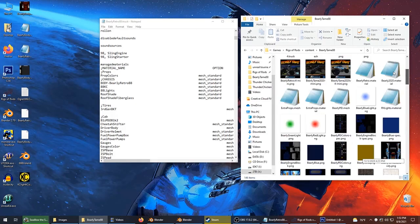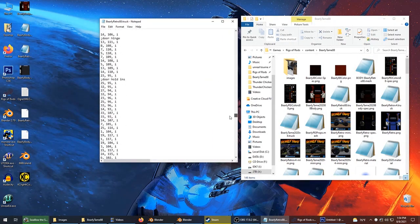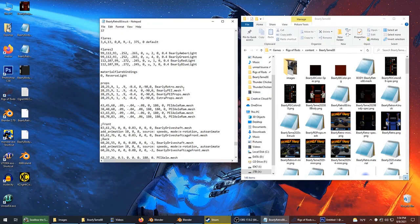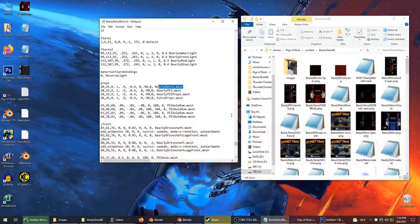So here's what I messed up. I completely forgot to put the mesh file into the truck. So we recolored the mesh file that we actually never put in here. If you scroll down to the bottom, we're going to see props. I'm still using the old mesh file for the Barely Retro. As you see, this is painted, and the reason is there's still a material file in here, which is now reverting back to the material file with the right color.